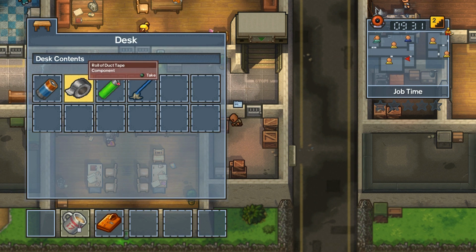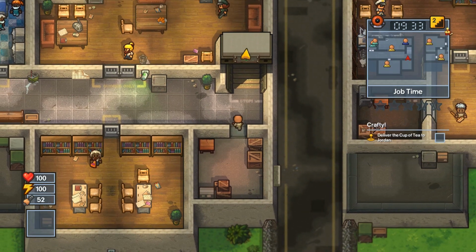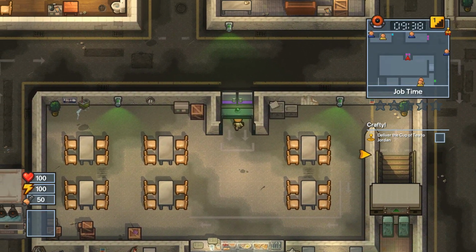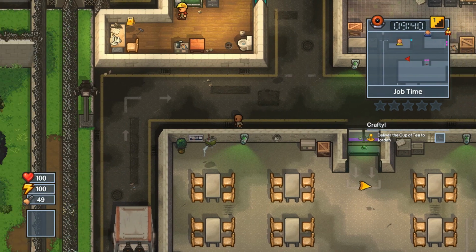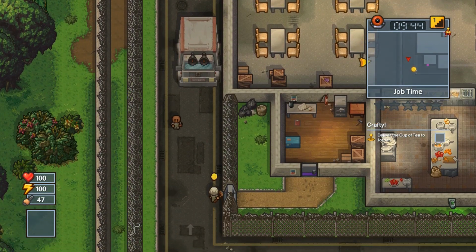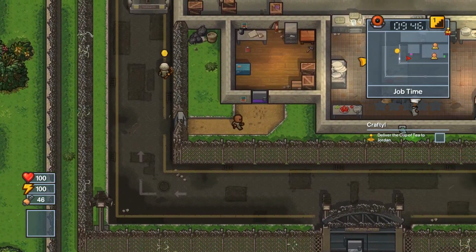I am going to make a note of that duct tape in that drawer, but we don't want to take it just yet because there are detectors here. So we want to time it right so we can get through the detectors and get to the next building so we can stash it. Otherwise, the snipers will shoot us as soon as we come out of that room there.